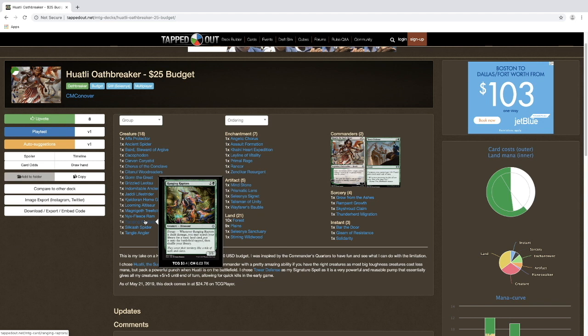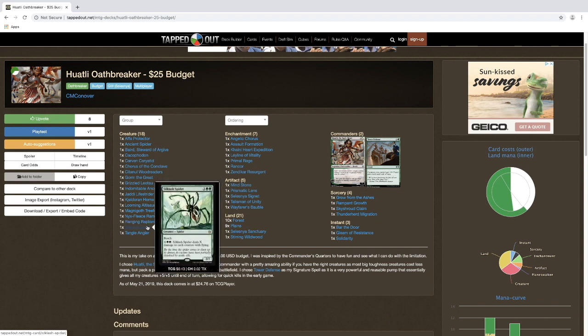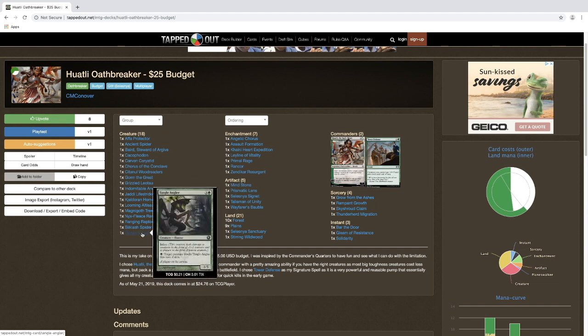Ranging Raptors, 2 and a green, 2/3. Whenever it is dealt damage, you may search your library for a basic land card, put it onto the battlefield tapped, then shuffle your library. So pretty good to just help us ramp out some of our stuff. 3 and 2 green, reach, and then for X and 2 green, it deals X damage to each creature with flying. So pretty good if you get some flyers that you gotta take care of.